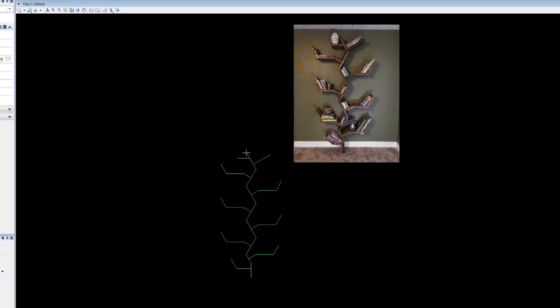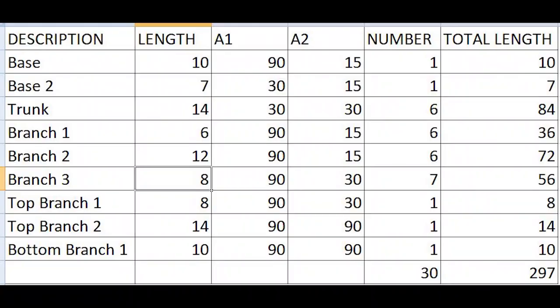I first imported the picture into a CAD software and then tried to decipher all the correct angles and lengths of all of the different pieces. Here's the cut list that I came up with. I ended up using 4 8-foot 2x10s to construct this tree, but you could potentially get away with 3 if you shrunk some of the pieces down a bit.